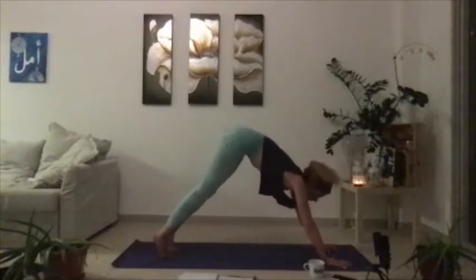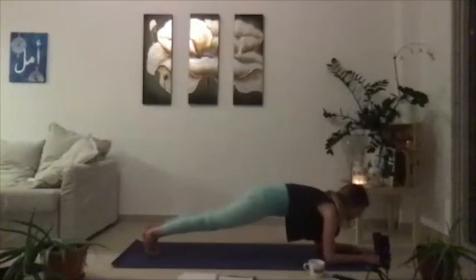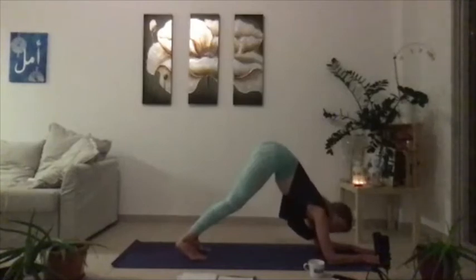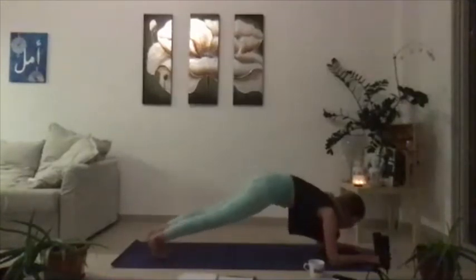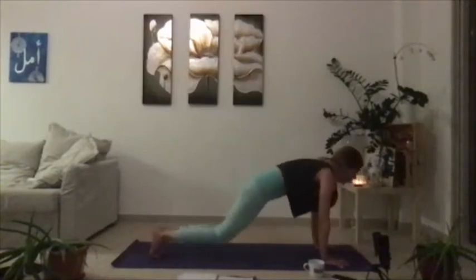Come all the way forward into your plank, and then land onto your forearms. We are going to play with coming up into dolphin. Your forearms are on the mat, and you're going to walk your feet forward so your hips come up. This is preparation for headstand, preparation for pincha. I'm not going to cue you through these inversions because it's not safe without me in the room to spot and support you. We're just going to build strength by staying here. Stay up in dolphin for three, two, and then on one, wiggle your feet all the way back. Find yourself into your forearm plank again. Take a deep inhale, deep exhale. Take the palms back onto the mat and land your knees.